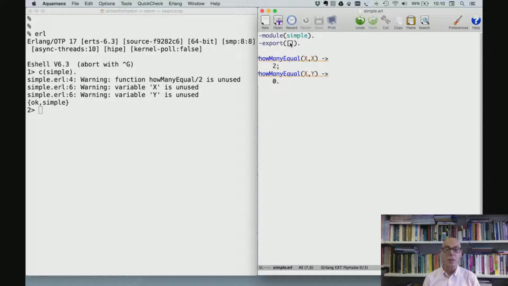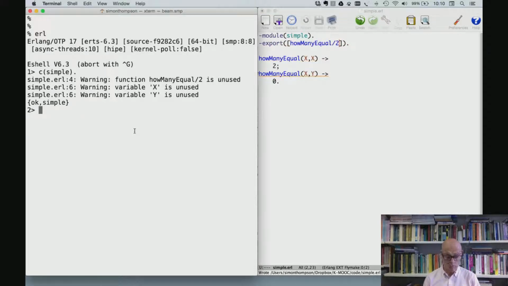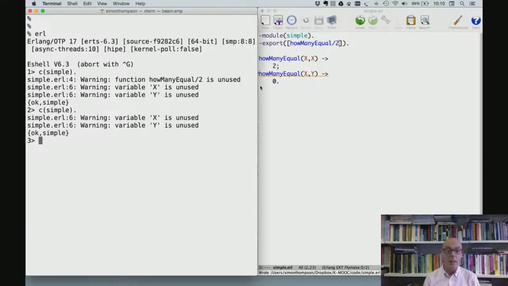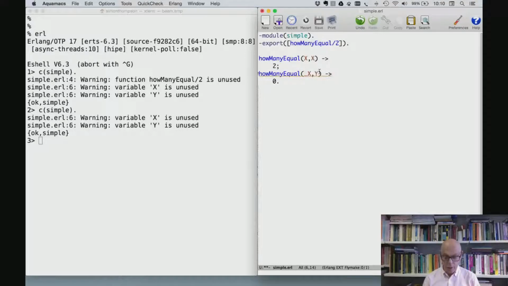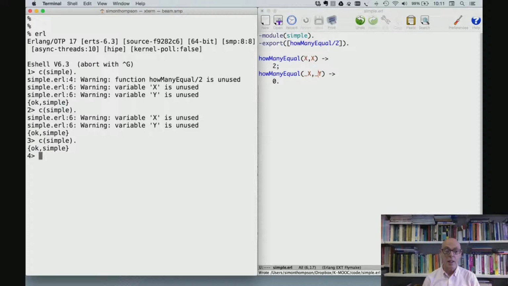Now we're getting two warnings. It's not used, and that's because I didn't export it. So let's do that. Let's save that and compile it again. But we're getting warnings that variables x and y are not used, because indeed they're not used on the right hand side here. So what we can do is we can do two things. We can either replace them with an underscore, or we can actually replace them with a variable called underscore x, underscore y. That just means that we can see by way of documentation that we've got variables like x and y here, but we're not using them. If we save that, we compile. You see, we're not getting any warnings now.